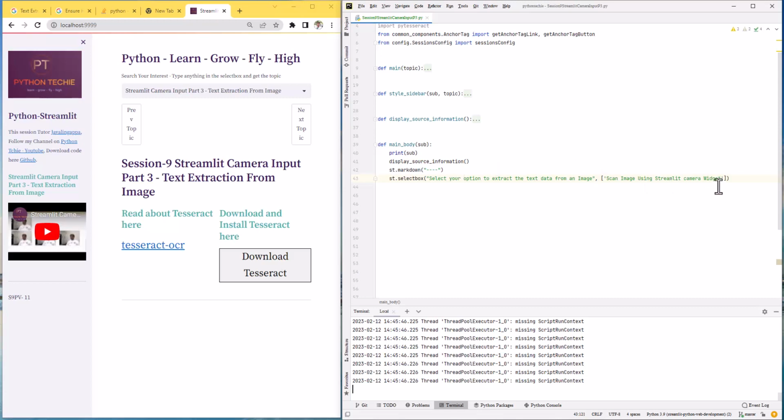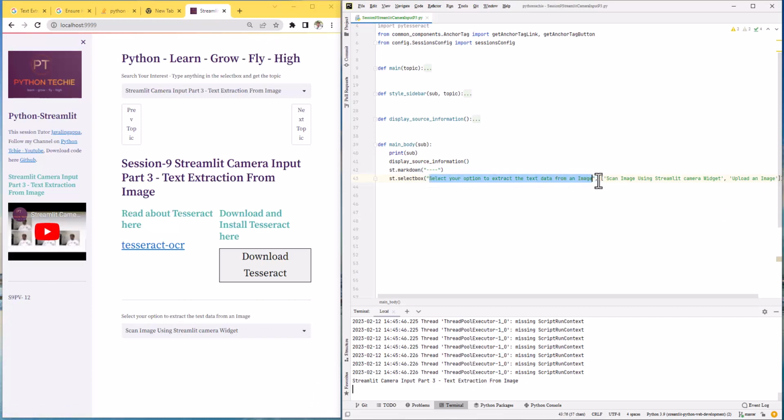The other option is uploading an image. These two options. When we save this, 'Select your option to extract' is the text label we see, and we got the two drop-downs.